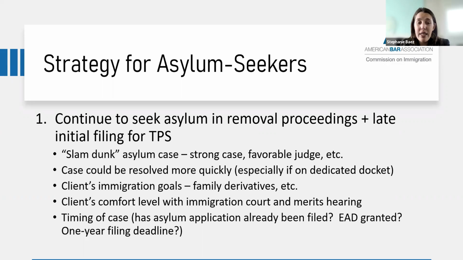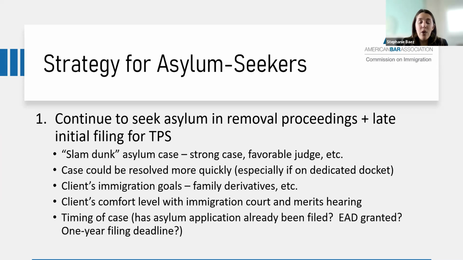As I mentioned, you also want to consider your client's immigration goals and comfort level with immigration court, and also the timing of the case. When you're coming onto the case, has the asylum application already been filed and been pending for a while? Does your client already have employment authorization through the asylum case in immigration court? There's a one-year filing deadline for filing for asylum. It should be done within one year of arrival in the United States. Has that deadline already passed? And so you think it's better to stay in immigration court. So these are some of the factors to consider.